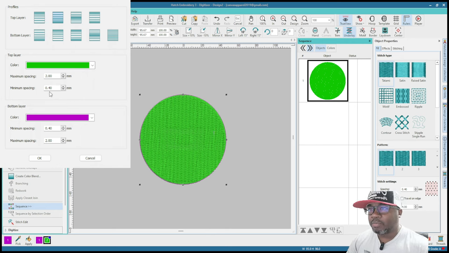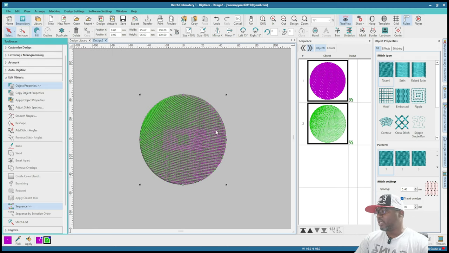Now the bottom layer is the layer that you want to stay even. The bottom layer, you want that layer to stay even. On the top layer, you can use profile 2, profile 1, any one of these profiles, but we want that bottom layer to stay even. So on the top layer, we're going to do profile 1. Sometimes when you click it, it might go back, so make sure it's selected on even on the bottom layer. And on the top layer, we're going to use profile number 2. We're going to come back to the minimum spacing. We're just going to see how this looks. I want y'all to see how it looks. All right. Once you have this part done, you're going to press OK.